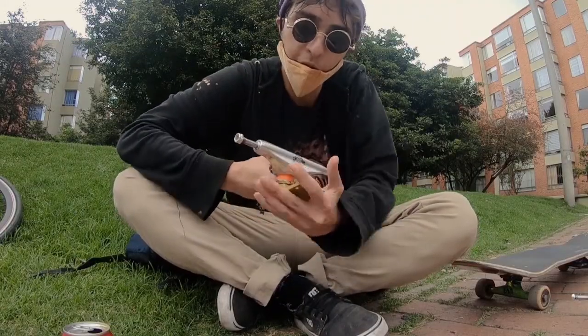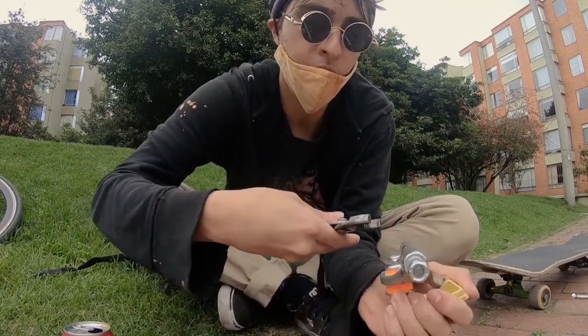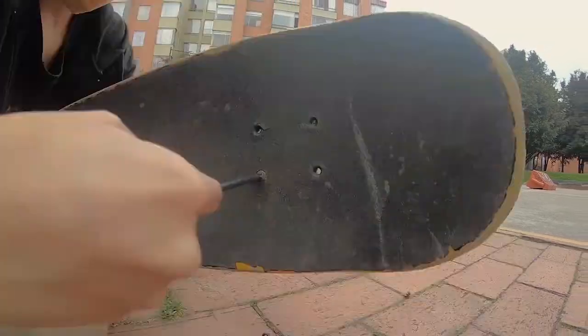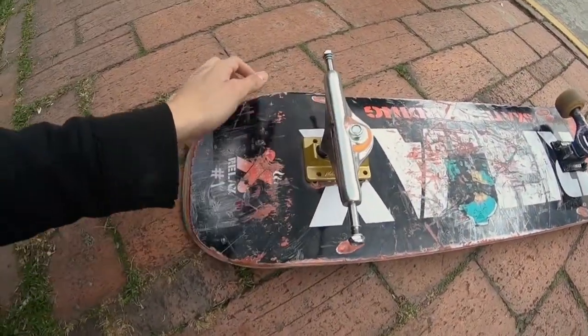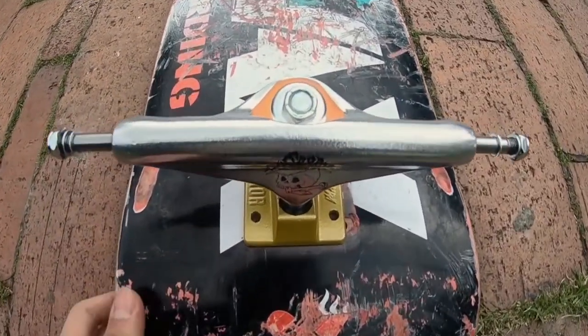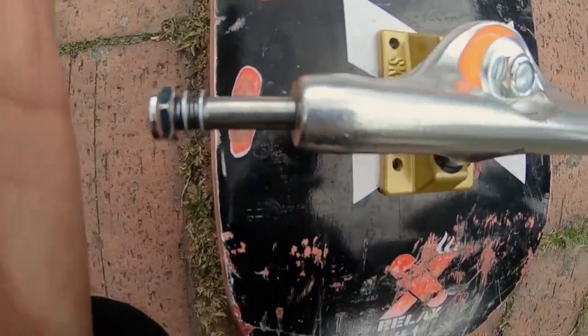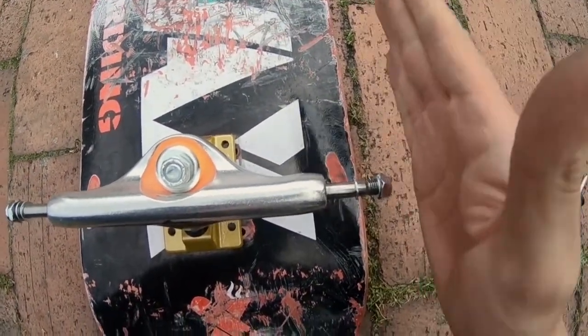Now you're ready to attach the new trucks. Remember, when it comes to choosing the best size for your trucks, the right size is measured by hanger or axle width. The most common setup is for the truck axle to be approximately the same width as your skateboard deck. This setup offers the most stability.